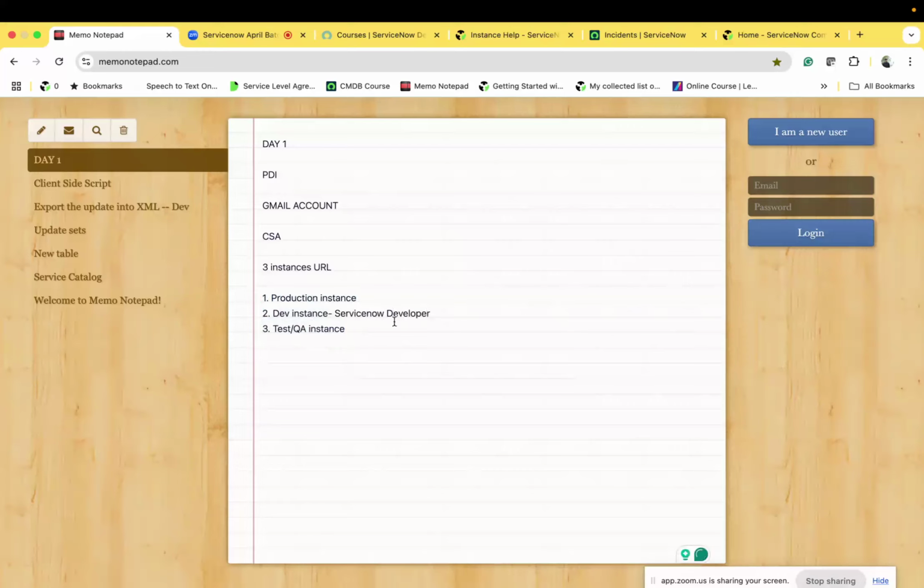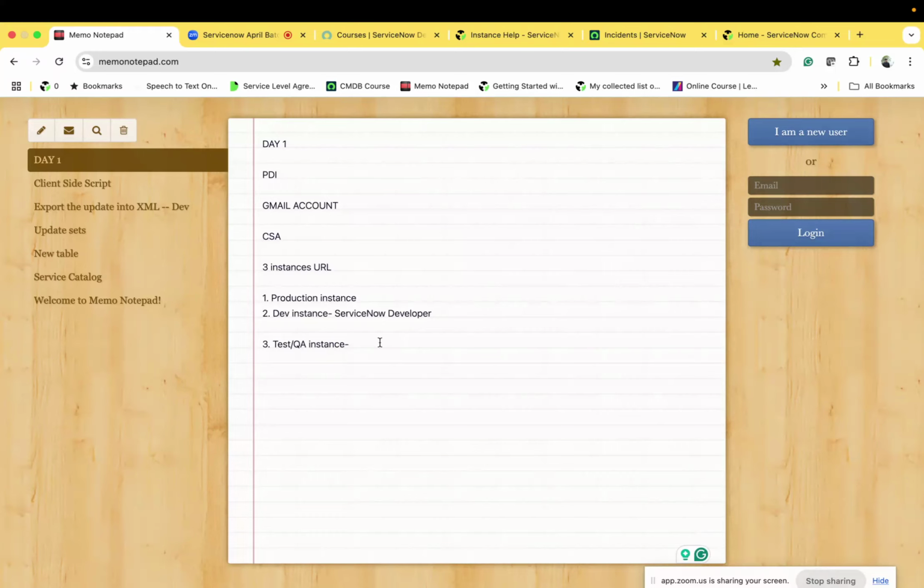Once development is completed, we move it into the test instance for validation purposes. You develop in the dev instance and move the same changes to the test instance, where we have business testing and a separate testing team. Sometimes we don't have a testing team, so if I developed something, my colleague or teammate will test it. That is how we have the test instance.